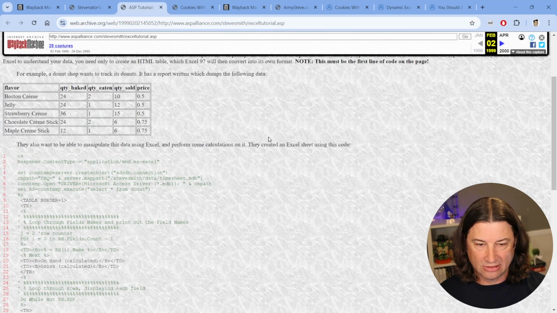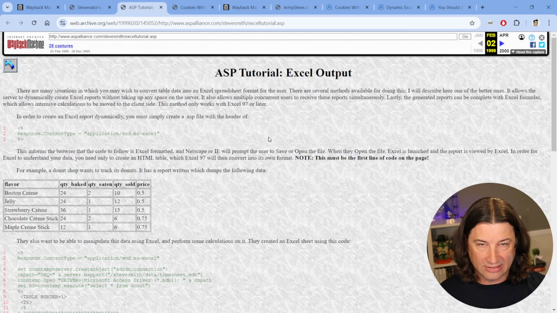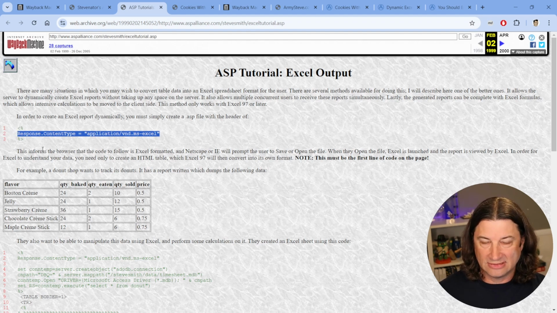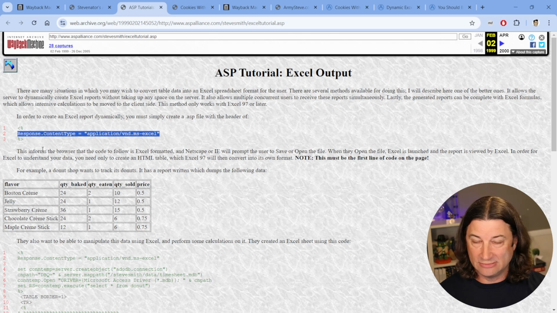It's got 50 lines of code in there, but basically all those lines of code are just showing some HTML. The one line of code that is actually important is this one right here, where you just set the content type and then let Excel do its thing, right? That's all this article is basically doing: saying, if you have a table in HTML, Excel 97 can interpret that as a spreadsheet if you tell it that it's actually an Excel output. And so with that, this became a pretty easy way to do Excel reports or to give people a way to pull down some data in Excel in your early ASP web pages.